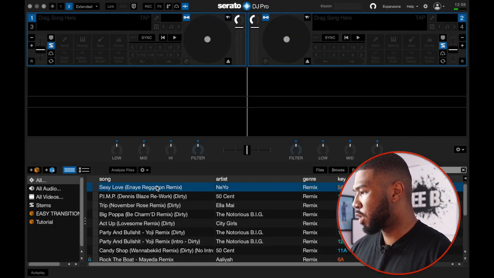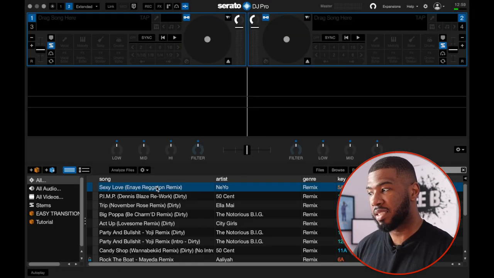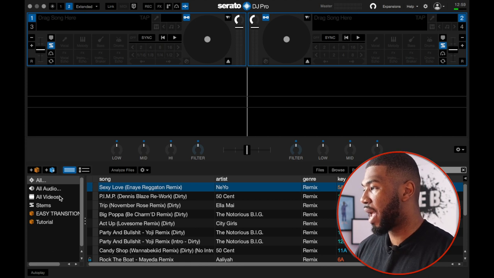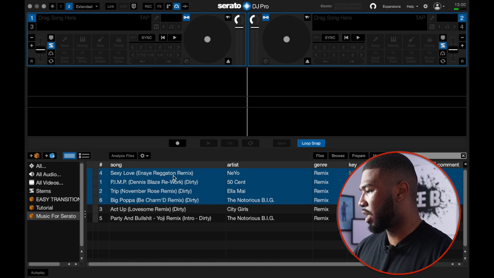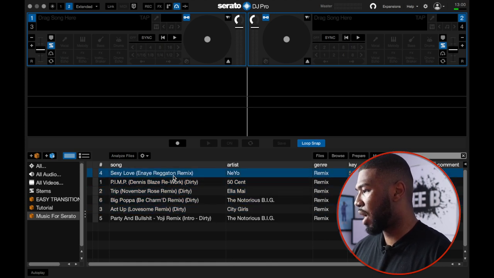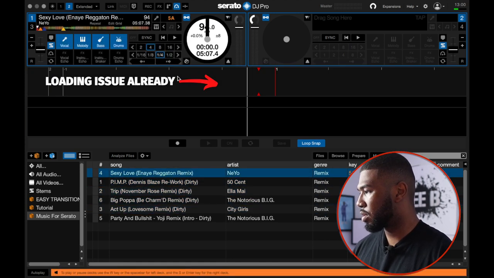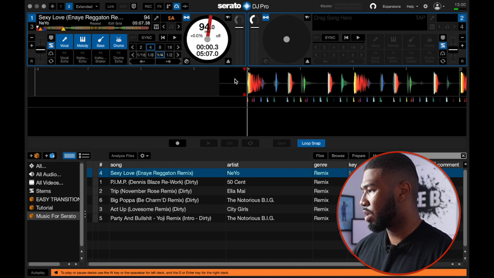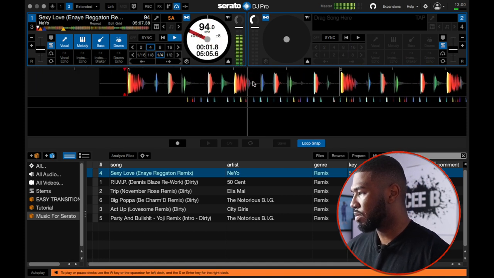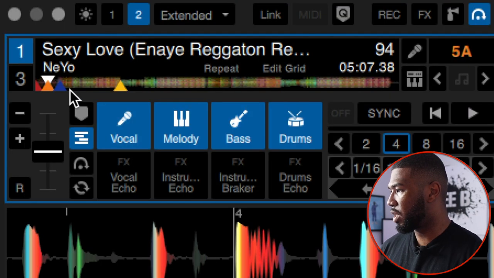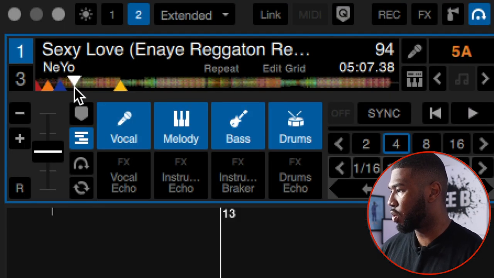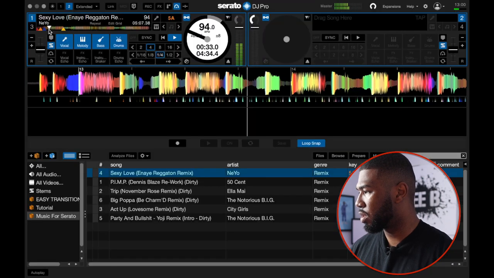So what I'm gonna do first, before plugging in any equipment, is just test out one of the tracks and try and remove some vocals and remove some instrumentals. So we have 6 tracks here. Let's just try this top one and let's play a track and see what happens. Okay, everything seems fine there. Let's move this in so we can hear some vocals and we can start taking out some vocals.